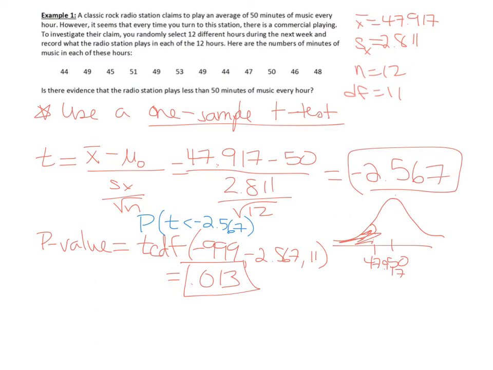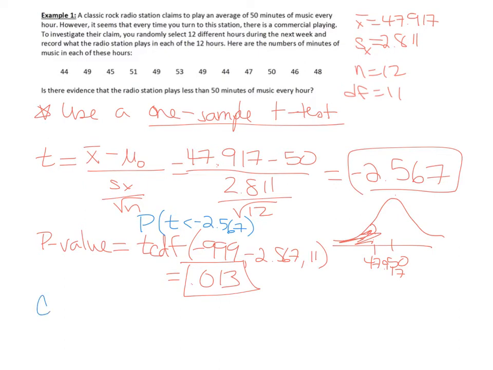So we now have this p-value. Just double check that it's not two-sided, because if it's two-sided, you would have to multiply it by 2, but it's not. So we end up with a p-value that's pretty small. You can decide if you want to use 0.01 or 0.05 as an alpha value. If you use 0.01, you would actually fail to reject here. However, I would generally use 0.05.